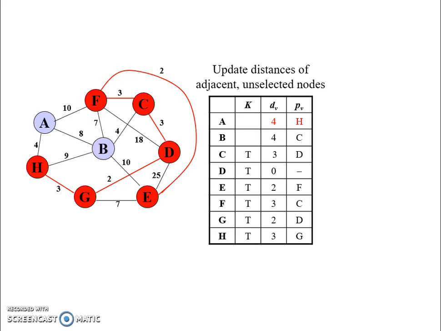Next we have to find the next node having the smallest cost, which is A, having the value 4. Now we include A into the spanning tree by placing true in the variable k. And now find the immediate neighbors of A, which is H, B and F. Among that, H and F are already visited, so we can consider only B. And the previous value of B is 4. But now from A to B we have the value 8, which is larger than 4, so we need not change any value for B.